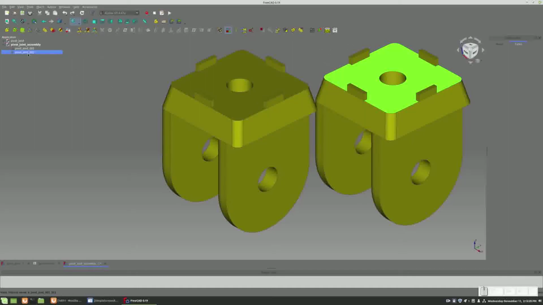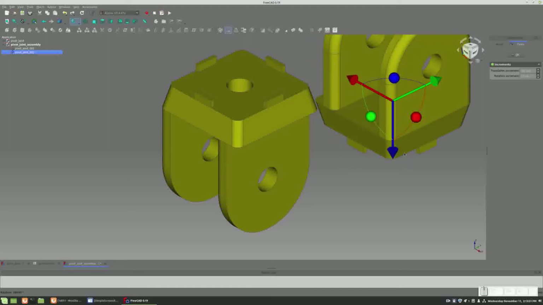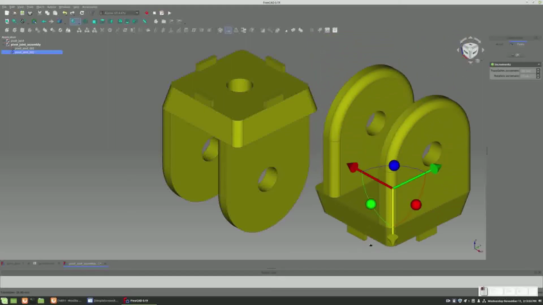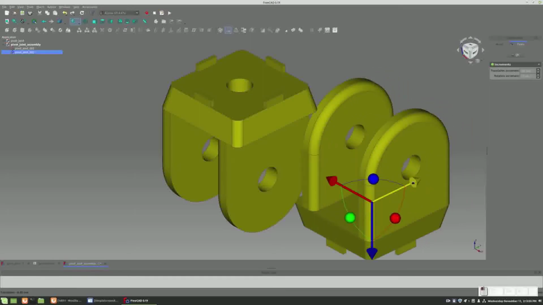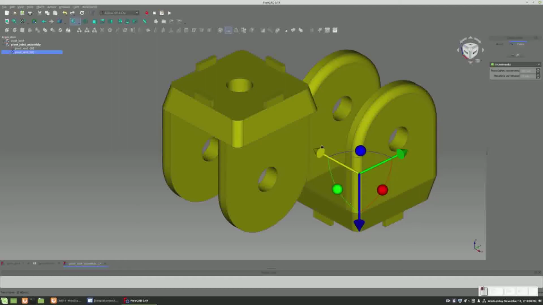Let's see, what I want to do is transform it. I do that by double clicking on the piece I want to transform. And you don't absolutely have to transform it. You could set the things you want in order to position this correctly, but I find it better to orient it first to make it close to what you want, and then it makes it a little easier just to wrap your mind around where it's going to be positioned. So I'm going to just position this like here.